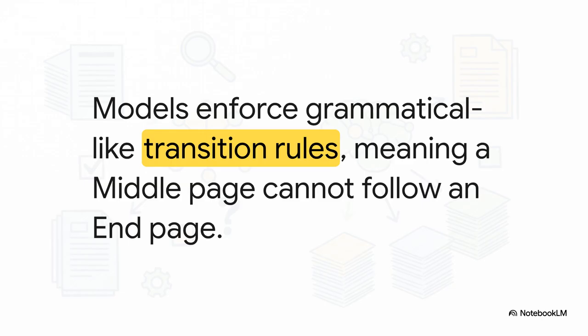So the absolutely crucial point is how the AI enforces this context mathematically. Sequence models, things like conditional random fields or hidden Markov models, calculate what's called a transition probability. For our tricky salary slip on page 2, the system calculates the probability that page 2 is a middle state, given that page 1 was definitively a start state. It essentially uses grammatical-like rules for pages. Think about it. A start page must logically be followed by a middle or an end page. Furthermore, a middle page of a new document literally can't just suddenly appear without a start page preceding it. By enforcing these strict transition probabilities, the sequence model totally eliminates the ambiguity and guarantees a highly accurate global sequence of document structures.